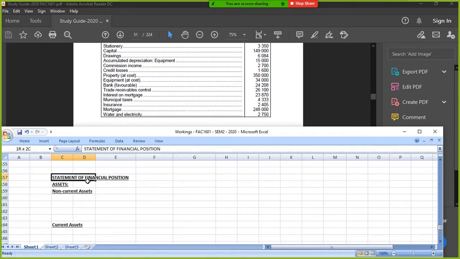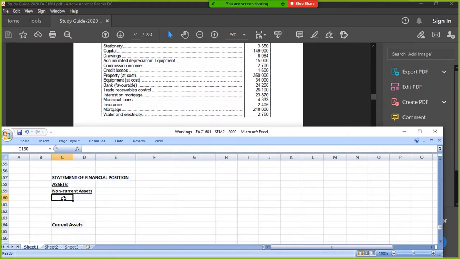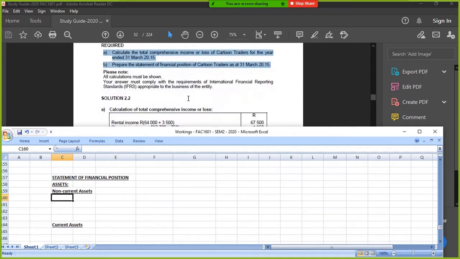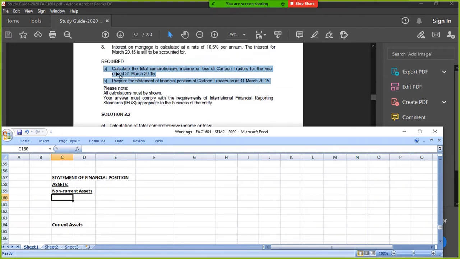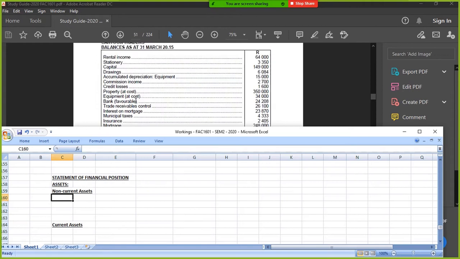Okay, if you're using the face of the income statement or the statement of financial position, record them separately. I wouldn't want to show property, plant, and equipment all as one, because then I'm going to need a note for it. This question probably didn't ask for notes. Did they ask for notes? They just said show all calculations and it must comply with IFRS. They didn't say notes may or may not be excluded. So everything needs to be disclosed on the front, on the actual statements. I'm going to show them separately.